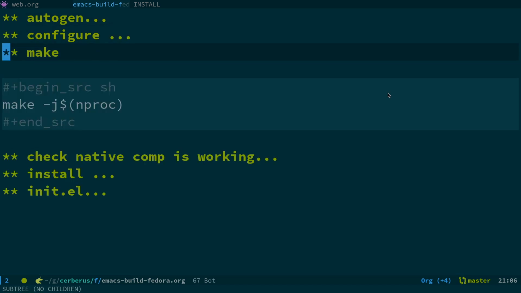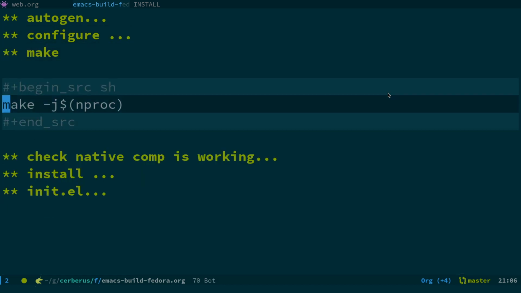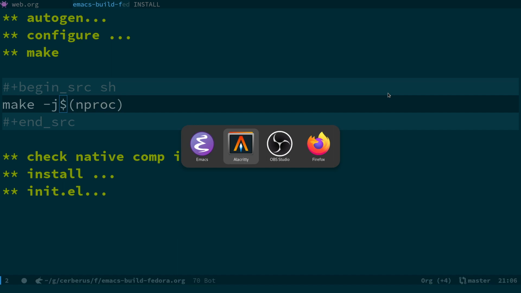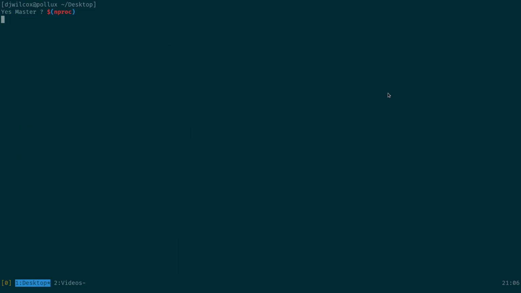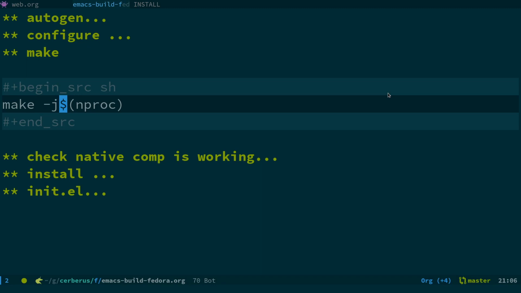After we've done that, let me just check there's nothing down here. No. After we do that, we basically run make -j $(nproc). And what's nproc when it's at home? So if I copy that and switch across to the terminal, if I run echo nproc, you'll see it's actually returning 12, and that's the amount of cores I've got in the system. So we just run make -j nproc like that, and that's going to use all your cores to actually build Emacs.